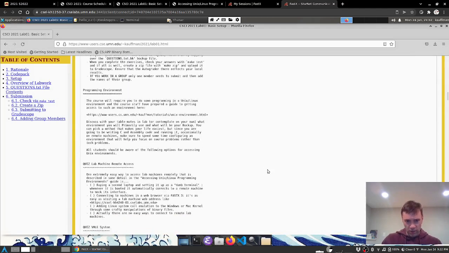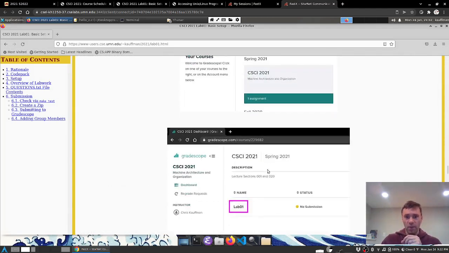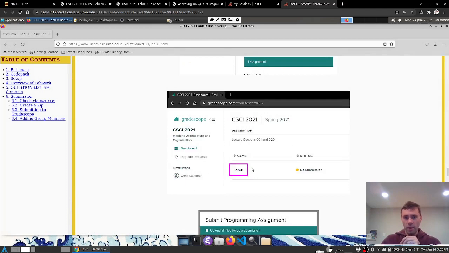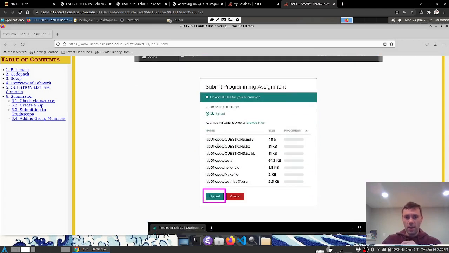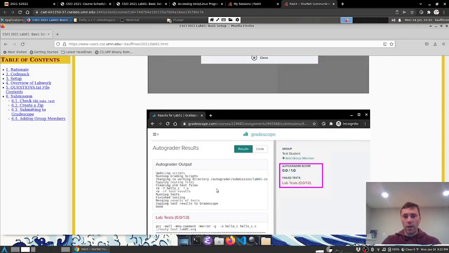Oh, actually, I have pictures for this. They're a little bit lower down here. So you'd click on Lab1 to submit, and then take that lab1 code.zip file, select it as part of the file selection process. It'll mention over here, here are the files, upload them, and then wait a few minutes.